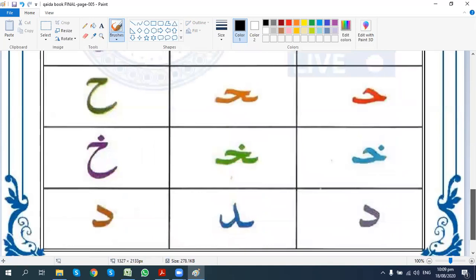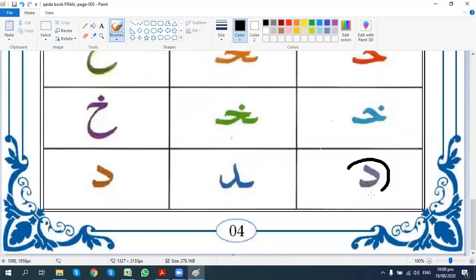And also we have some letters which, whenever they come in the beginning of any word, will not be connected. Do you know what that means? See, we have some letters such that whenever they come in the beginning of any word, they are always written separately. They do not connect with the next letter anytime.